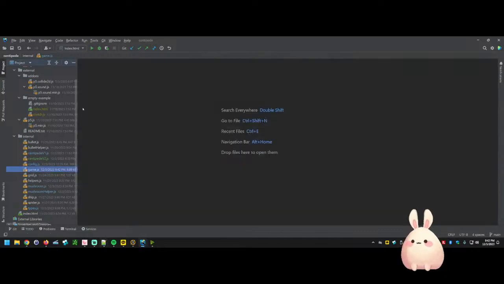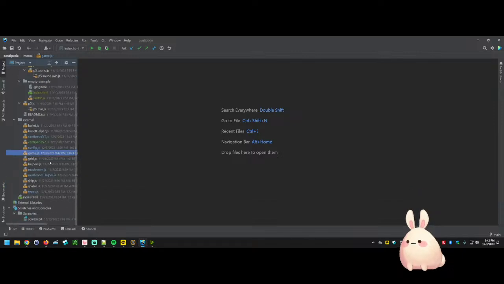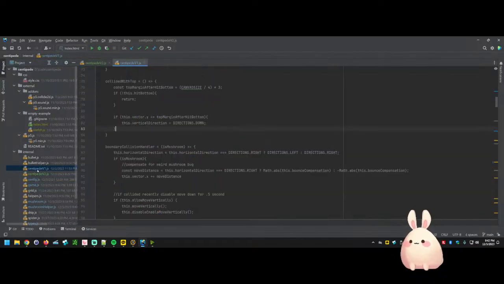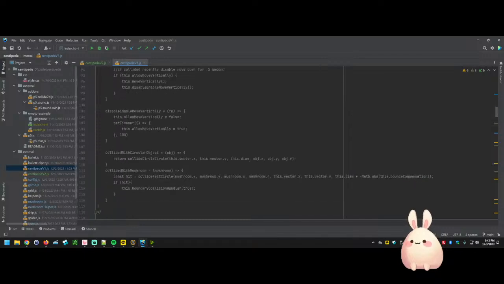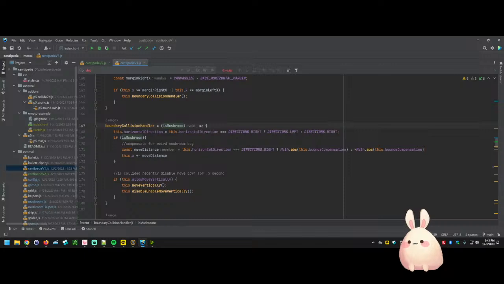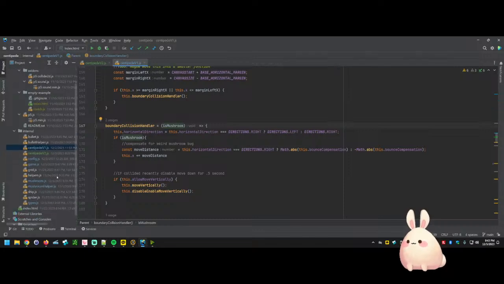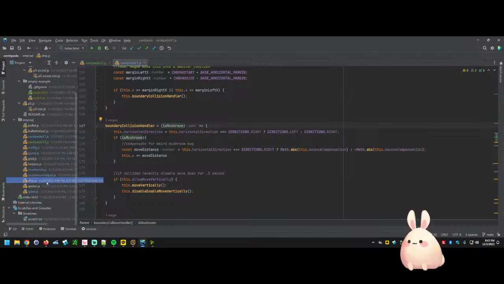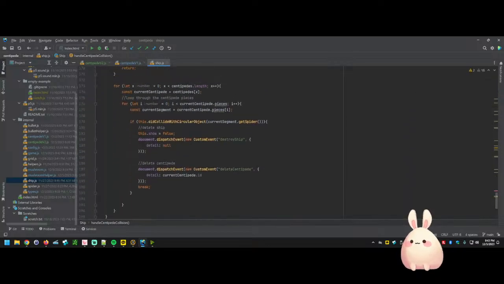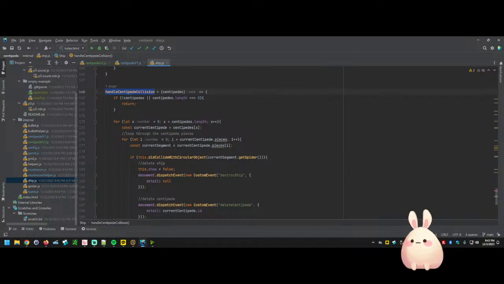So let's close everything. Let's come over here to Centipede version 2. And let's look at Centipede version 1. Did we handle collisions with the ship? We didn't. We handled this inside ship. Handle our Centipede collisions. So let's look at this code to make sure that it still works.